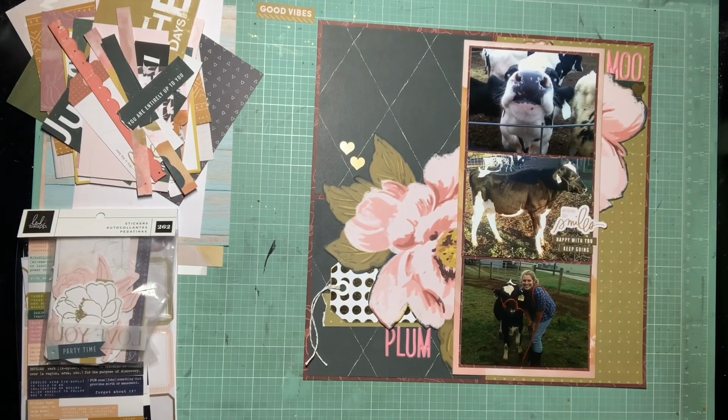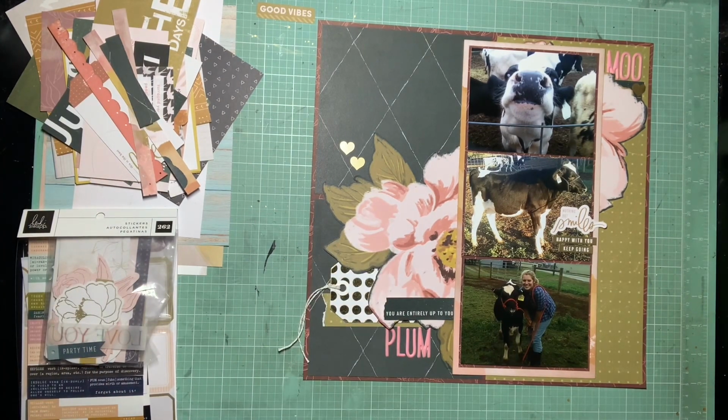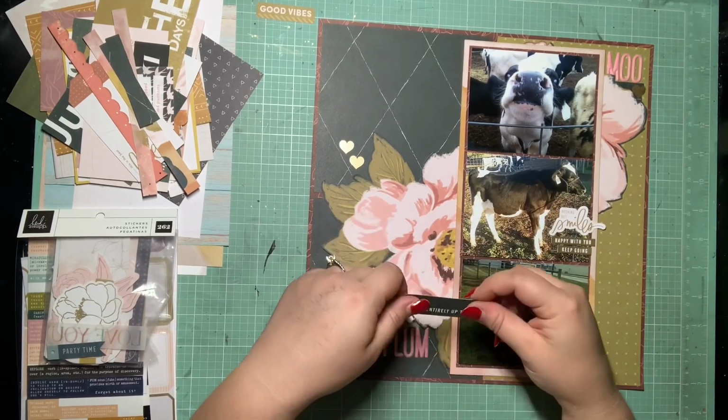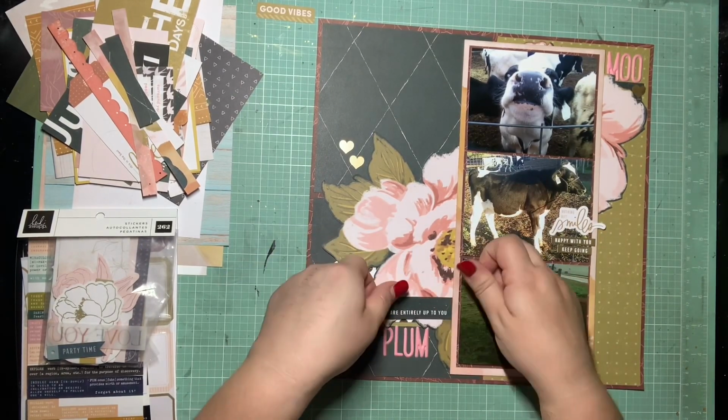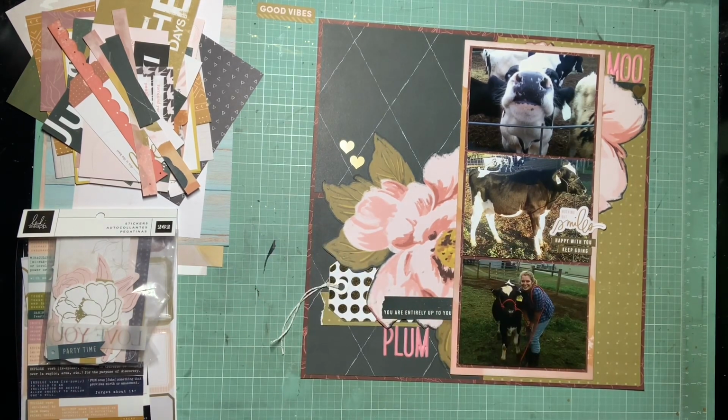I kind of felt like those gold word stickers disappeared a little bit with the coloring of the background. So having the sticker that says nothing but smiles above it kind of draws your attention to that area so you notice them. And then I'll end up moving that gold heart sticker from the moo down, and that'll create its own little cluster. So I haven't gotten there yet. Here's where I go back and add that cut apart piece, and I like what that adds as well.